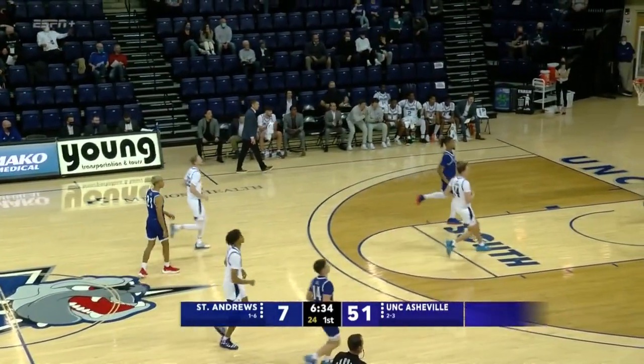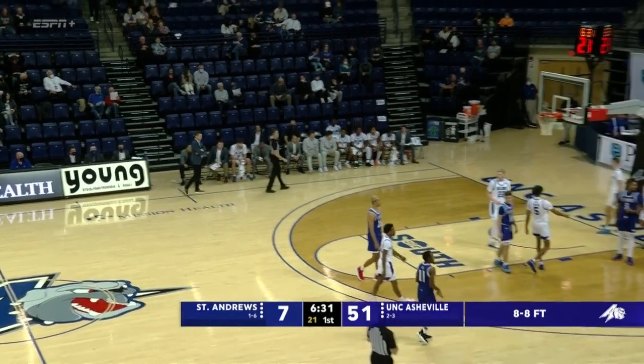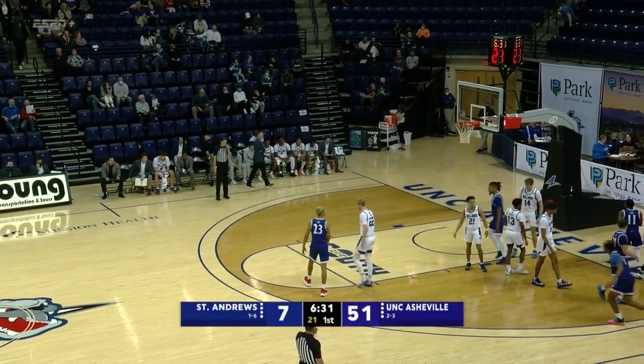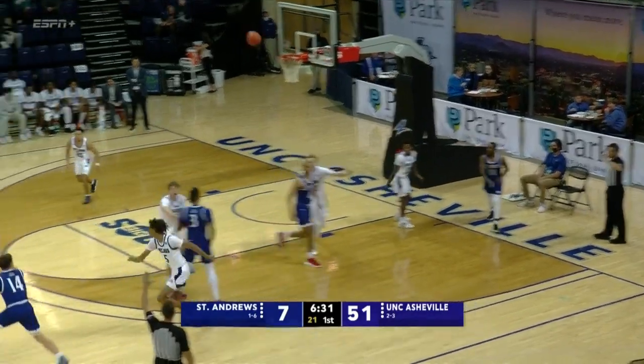Skip pass, tipped away by Hairston. Boy, that looked like a good defensive back play. That's exactly what I was thinking. It looked like he jumped the route on that one. He knew it was coming, tipped it out. You don't always have to intercept it. Sometimes just a good incompletion will do. Yeah, sometimes you just got to block it. You see too many times the team not do that.